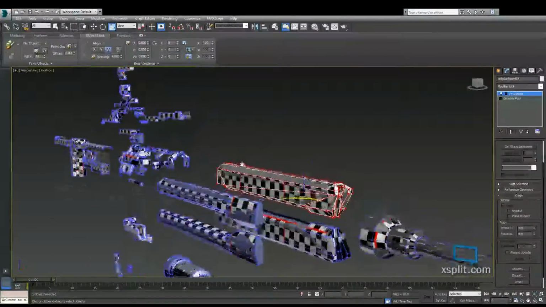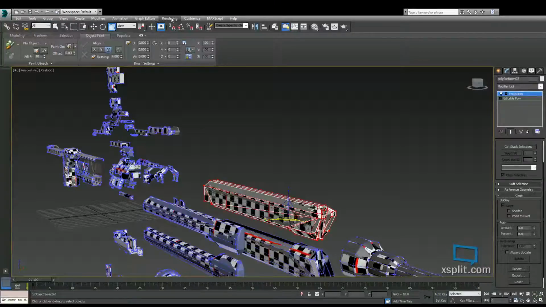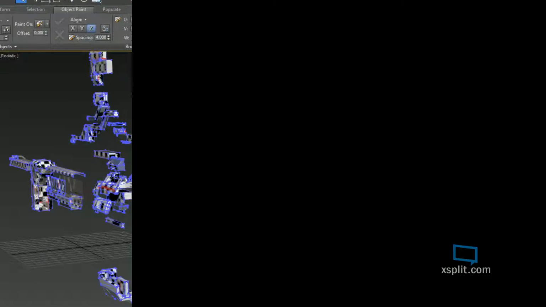Because when we go in to set things up, we're going to go down into rendering and render to texture. I believe you can't currently see it, it's not showing you the window.